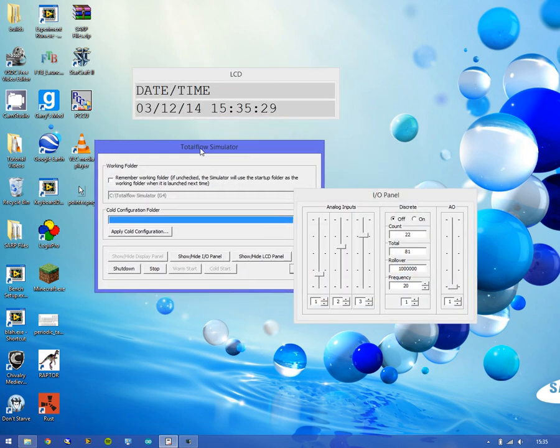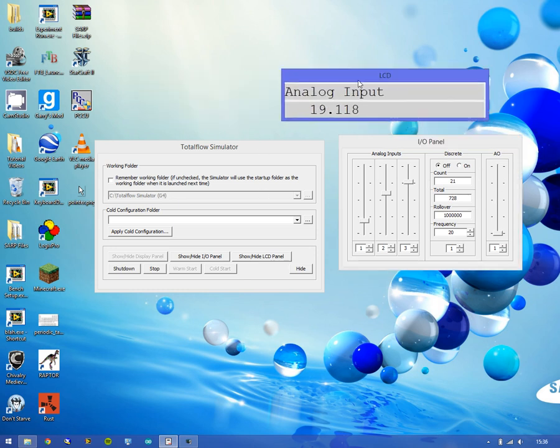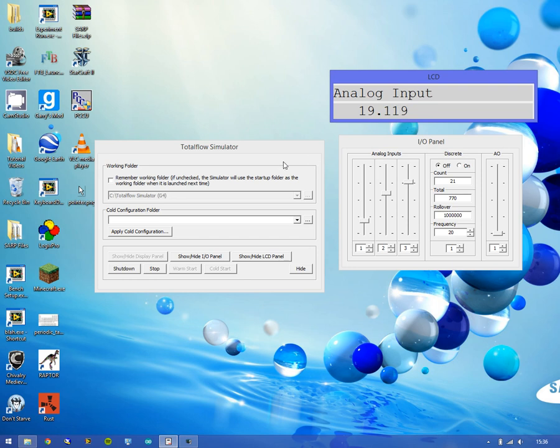What you get is this simulated I/O panel where you can control what analog inputs you're using, what discrete input you're using, and this is the frequency, discrete on/off. This is a digital input output, so you can either control it or it will change based on something that happens in the program. And here's your analog output, which is also an I/O, even though in real life it wouldn't be. This is your simulated LCD screen, which you've seen in previous videos.